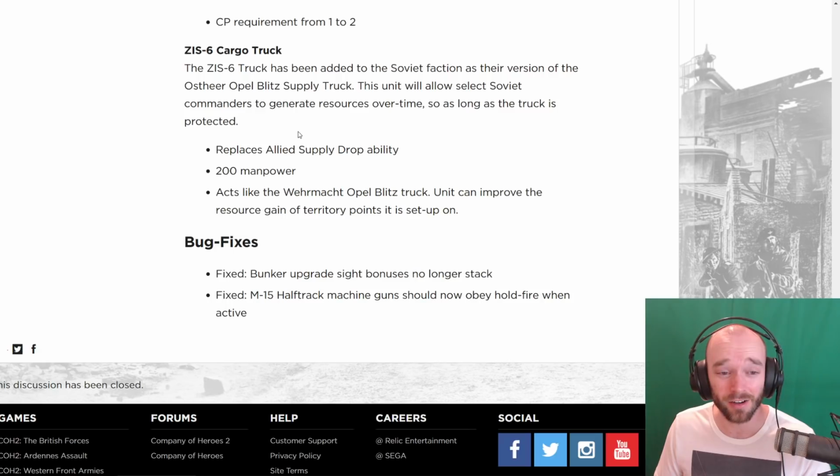The ZIS-6 cargo truck has been added to the Soviet faction as their version of the Osseer Opel Blitz supply truck. This unit will allow select Soviet commanders to generate resources over time so long as the truck is protected. It replaces the Allied supply drop ability, costs 200 manpower, and acts like the Wehrmacht Opel Blitz truck. The unit can improve the resource gain of the territory point it's set up on. I believe it doubles the resources from the point it's set up on, but only for you, the truck's owner, not for your team.